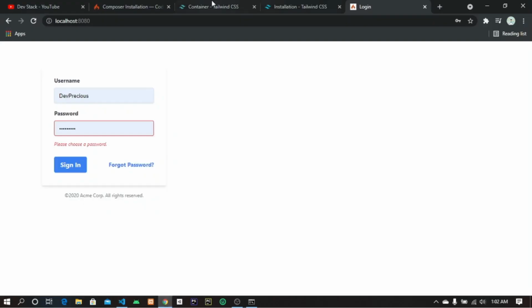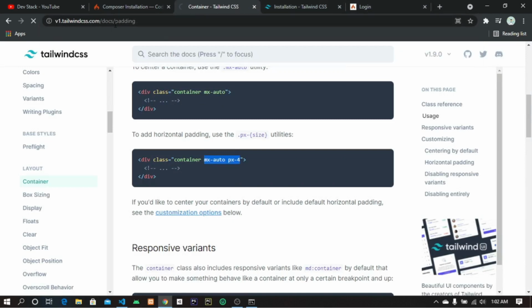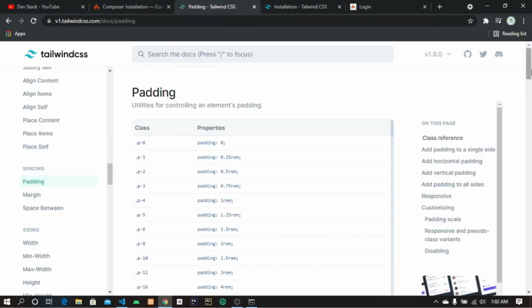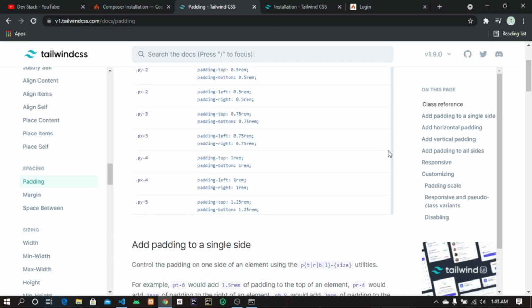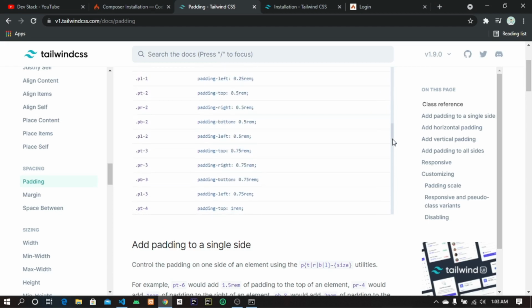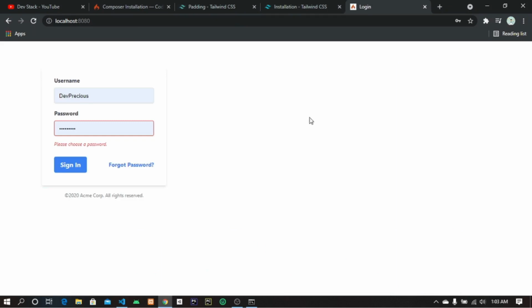Let's go to documentation right there. I think it is slash padding. All right, so padding. Good. I want to see the highest padding we can get right here because I'm trying to give it the highest right now. Okay, the highest I can give it is 20, so let's go ahead and give it 20. All right, good. So go ahead and refresh this.